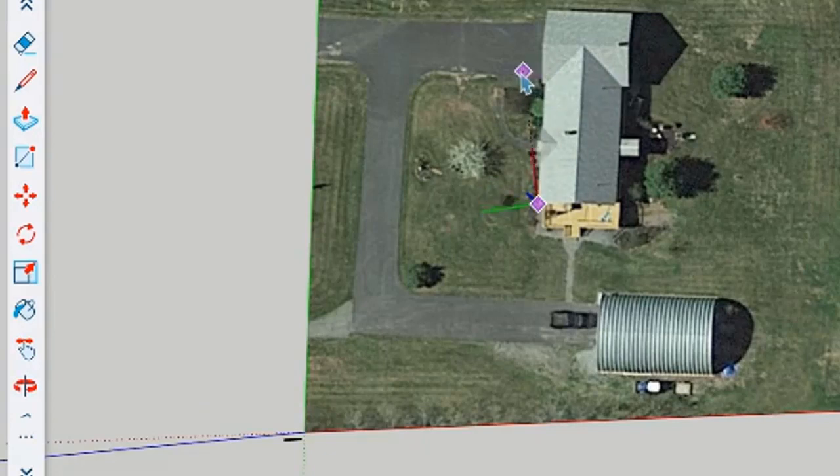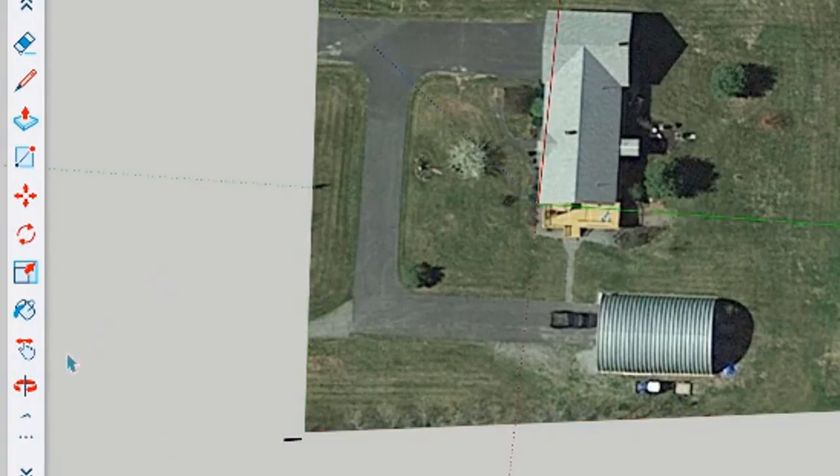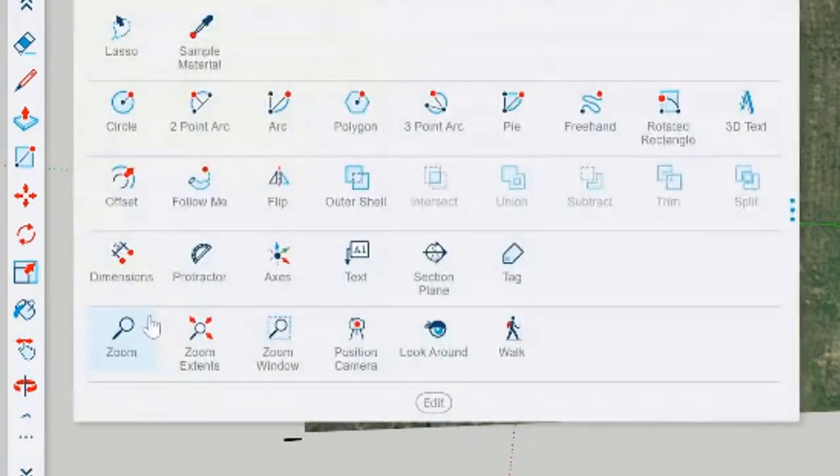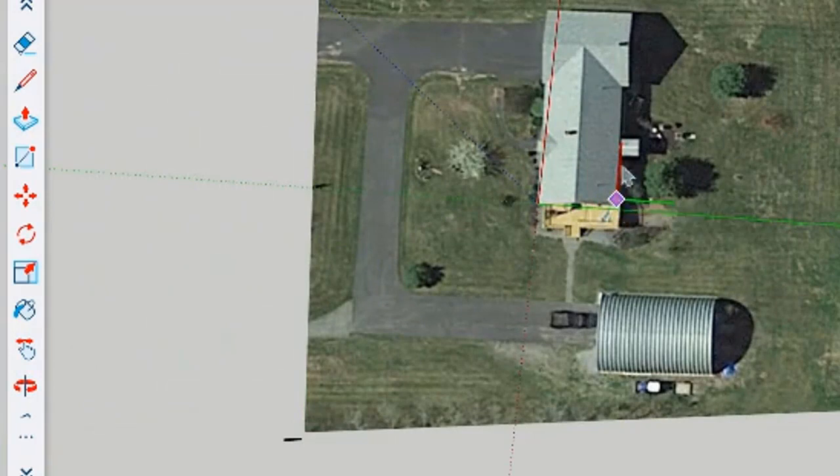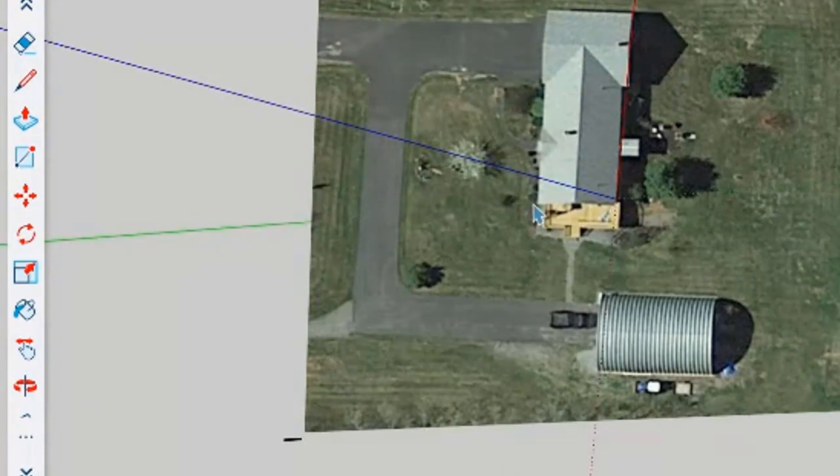Now it's going to want to snap to try to figure out the straight edge itself. You can see it's trying to snap to this driveway because it thinks it's straight, but I'm going to go just before that, so I'm staying on the house itself. Then I click and come back down. I'm going to make an L, basically. I'll do it again so you can see. I grab the axis tool, click a corner, go up and click the other corner, come down and click the other corner, not crisscross, not up here, but down here. You can see it makes an L. By doing that, it's lining your axis up to your house.